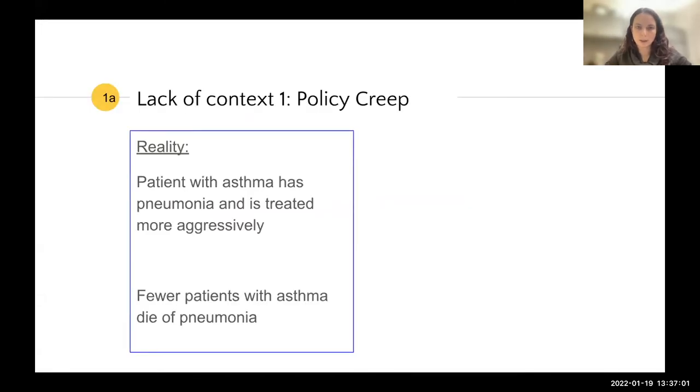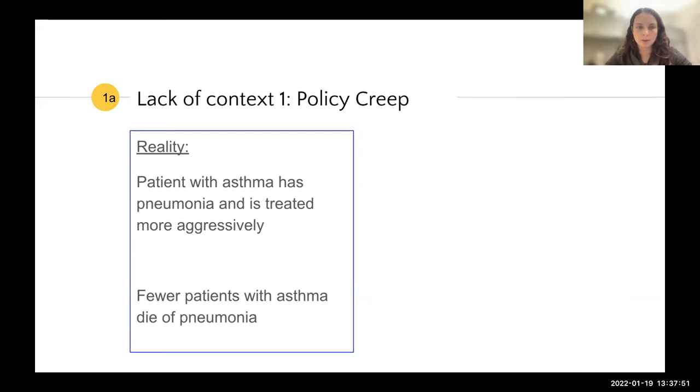So one very big one is the lack of context, right? So all of the electronic records and other places where the data is stored at the hospital, they store the data, but they don't store why certain decisions are being made, right? So this is actually coming from a publication by Rich Caruana, and it happened at one of the big hospitals in the US, where the AI system was learning to predict the severity of pneumonia.